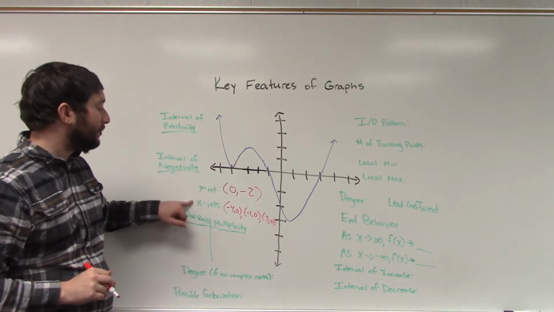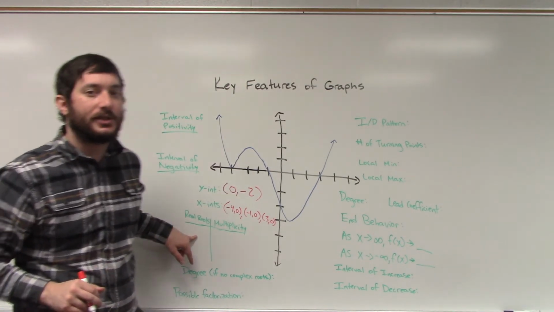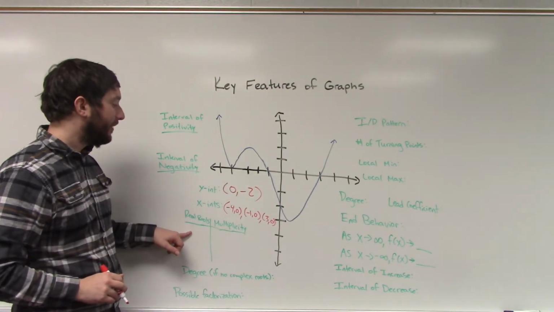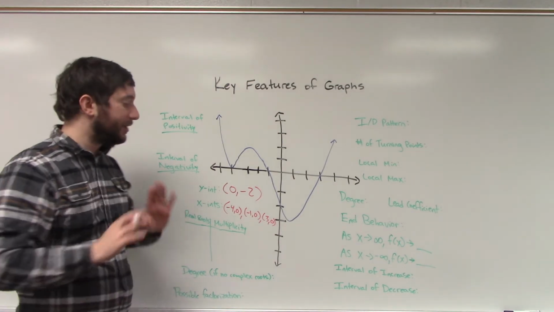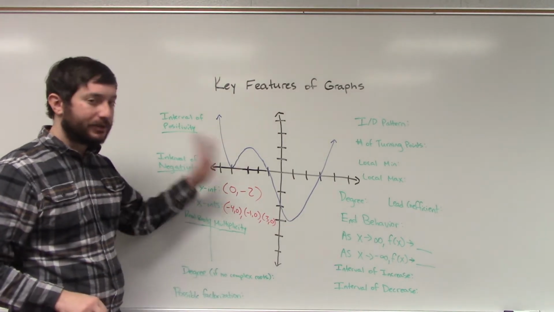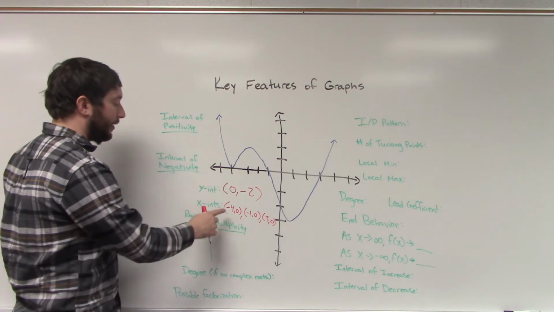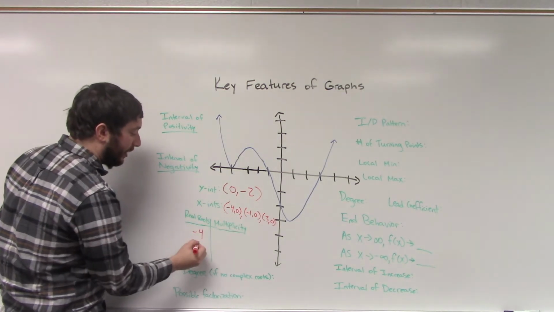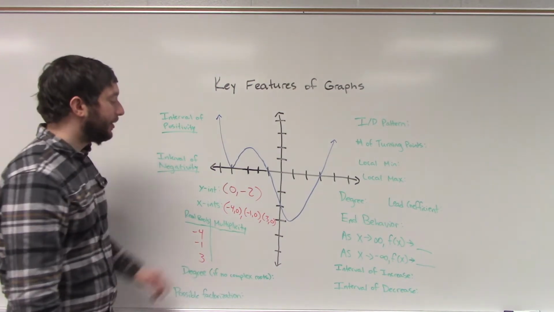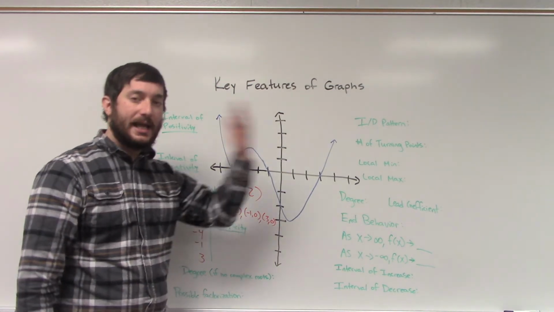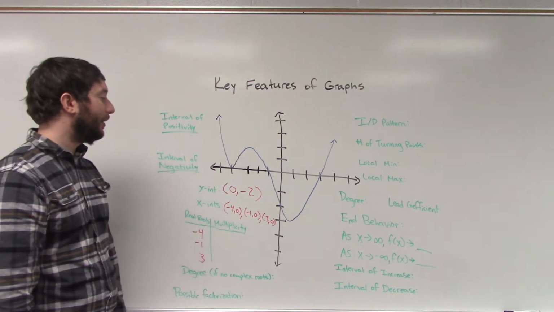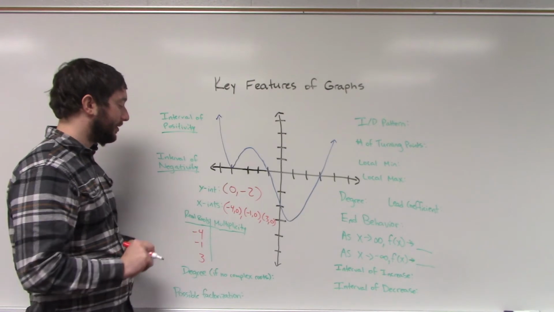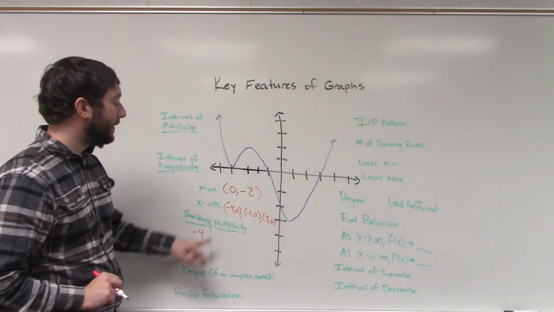So the x-intercepts will help us to find the real roots. Remember, these are roots that don't involve i. I would have to tell you if you had those, anything that involved imaginary numbers. Let's assume that there are no complex roots for this graph, so we keep it nice and simple. The real roots have to be -4, -1, and 3. Those are the 3 x-coordinates that would turn everything into 0 if you plugged them into the function that this graph matches, as we'll see in a second. So -4, -1, and 3.